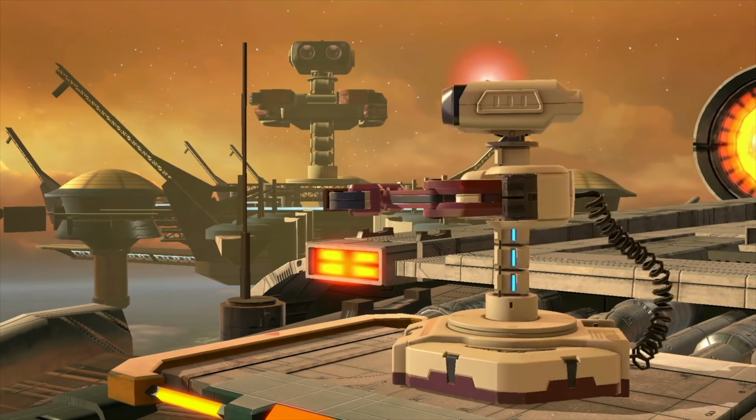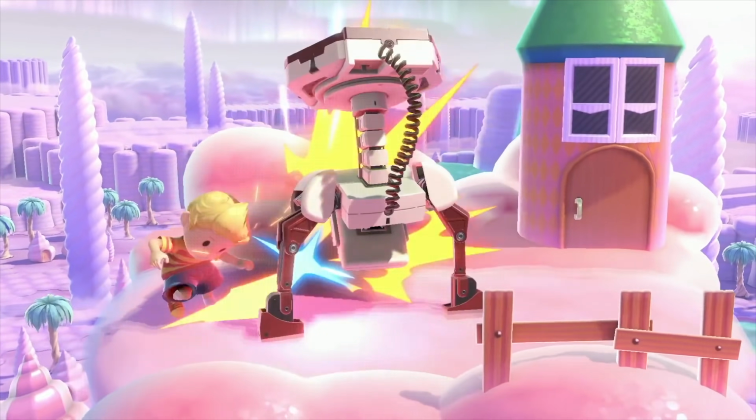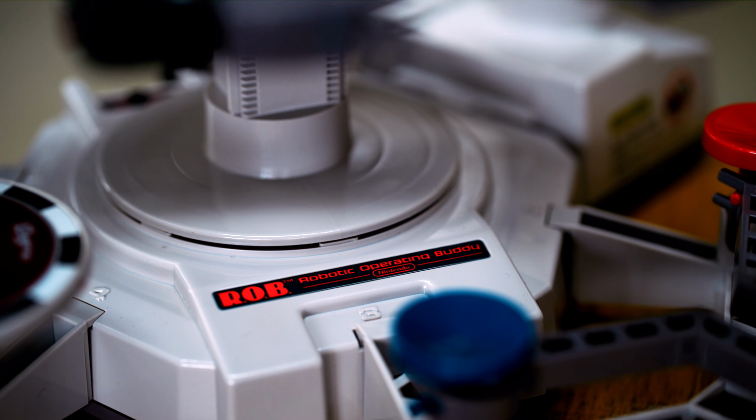Nowadays, a lot of people know Rob the Robot from his appearances in the Super Smash Bros. series of games, but I find that a lot of people don't actually know what Rob the Robot is. You know, they know that it's a reference to some kind of old school Nintendo thing, a product they sold, but they don't know why he exists or what it even did for the old school systems. And it's actually very interesting.